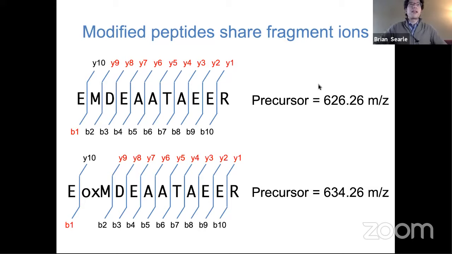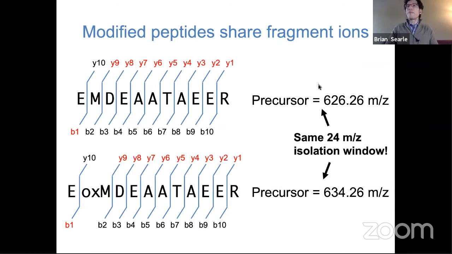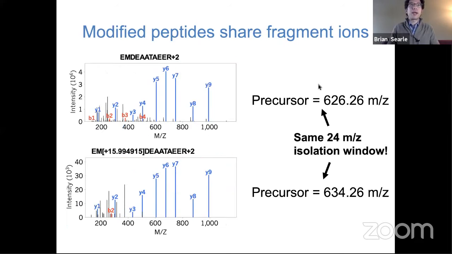So this is an oxidized peptide. For example, in this particular form, the top one is the unmodified form and the bottom one is the oxidized form. All of those Y ions from Y1 to Y9 are exactly the same. The only thing that's different that's a Y ion is Y10, and there are a bunch of B ions that would potentially be different. But these have different precursors, so they typically wouldn't be confused with DDA, but they may fall in the same precursor isolation window. So if you have a wide enough window, then that can be complicated.